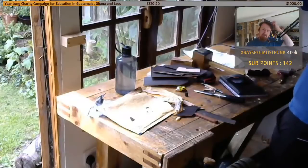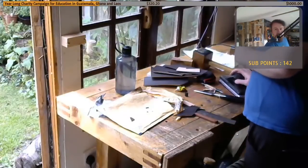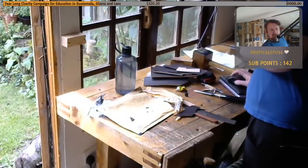Second table. Oh right, okay, the game table. There you go, that's what we're doing today.